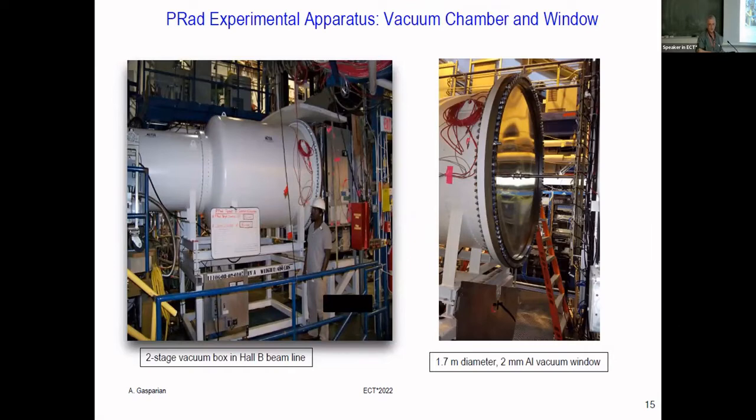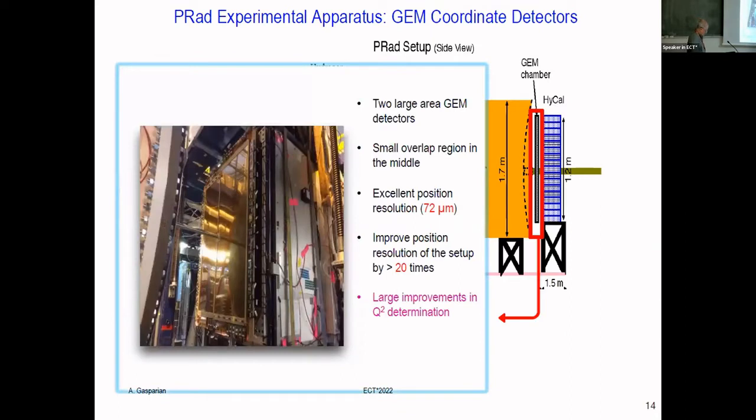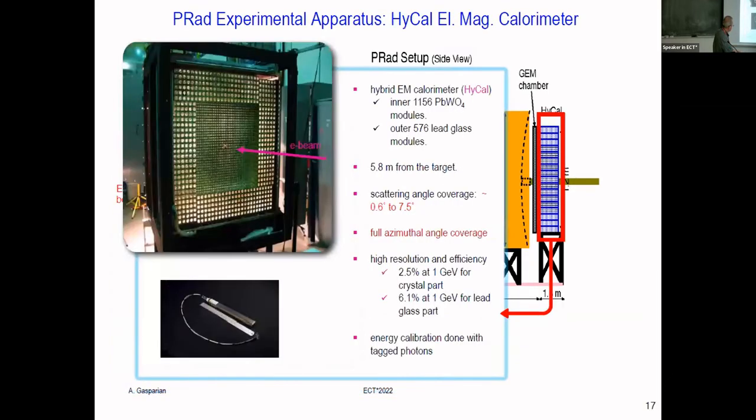This was a big issue, by the way, technically, not physically, right? And most importantly, as you see, the beam line is attached to that 2 millimeter window here, and the beam goes down through the calorimeter. The GEM is here, a standard GEM technique, and this was the largest GEM at that time. I don't know if it's larger now. Position resolution is 72 micrometers, which allowed us to define Q square and angles, and have good resolution in that parameter.